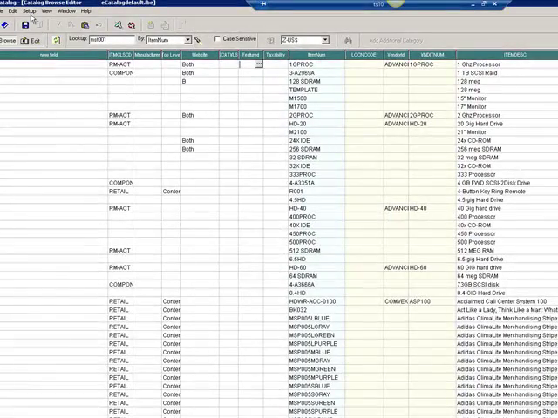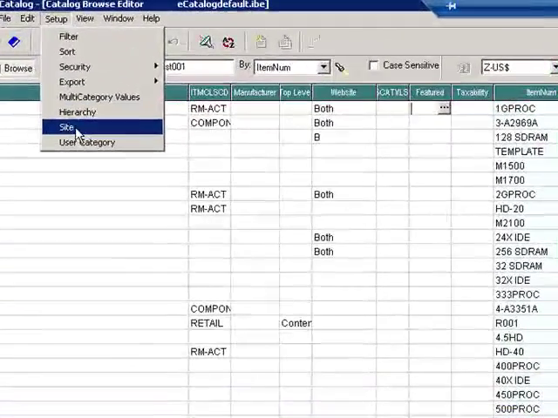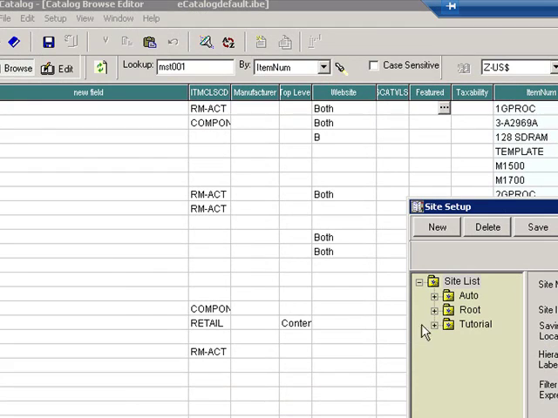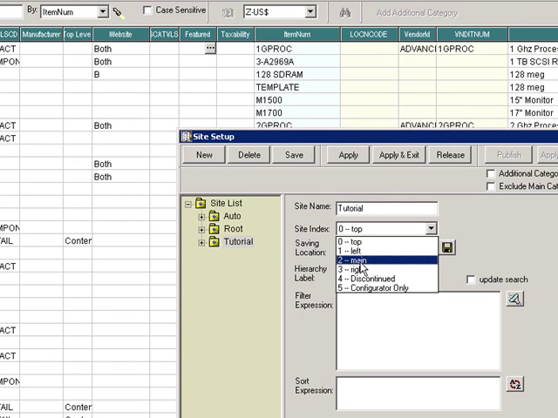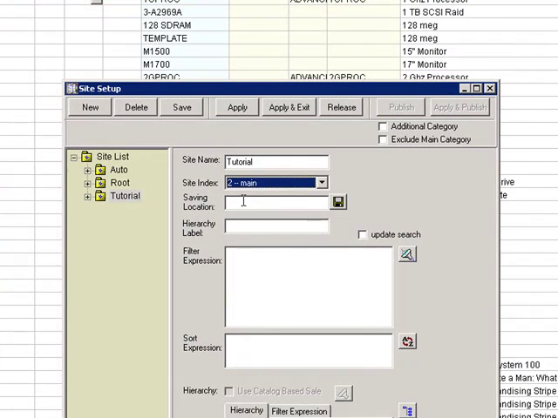So now what I have to do is come up to my site setup, site, and underneath my catalog, where I just have the zero site setup, I have to create under there a new one, and I have to make it the main one. Main is your featured products. Give it a saving location. Usually just $: is good. It's just to save a little XML file. It doesn't really get used on the site. My label is going to be featured products.